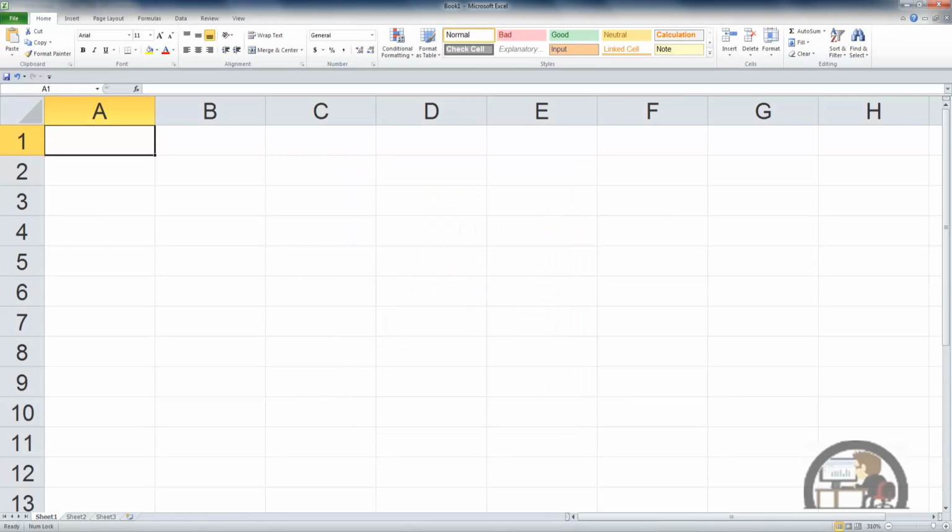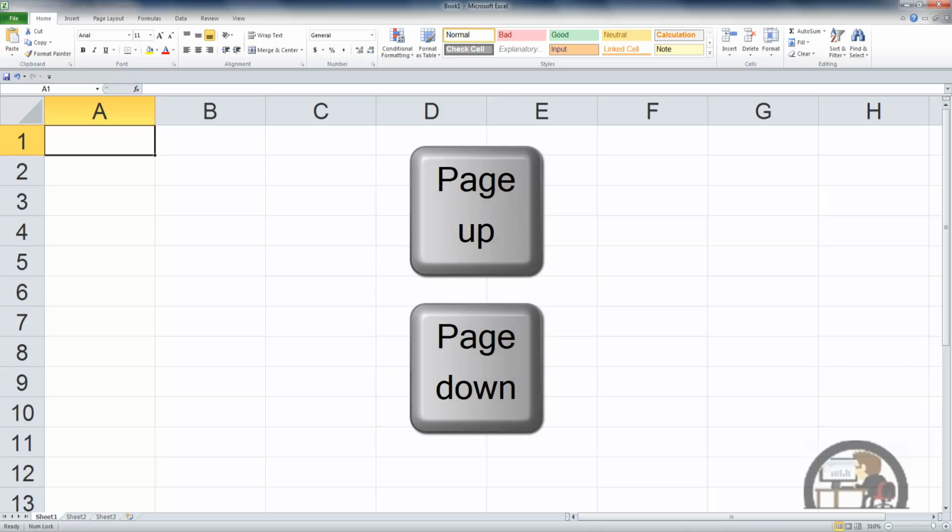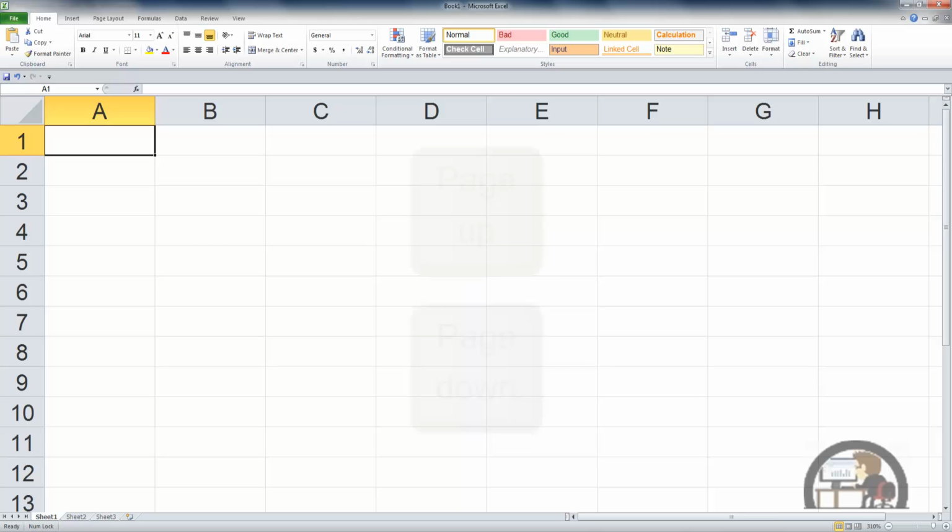We'll start by navigating around one cell at a time using the arrow keys: to the right, down, to the left, up, back to A1. We've seen that before. We can also navigate one screen at a time by using the Page Up and Page Down keys. Now we can't go up, but we can go down, Page Down, going back up to A1. That takes us in the vertical direction.